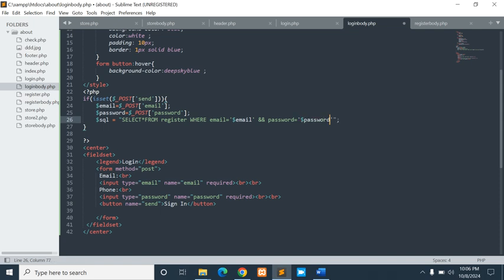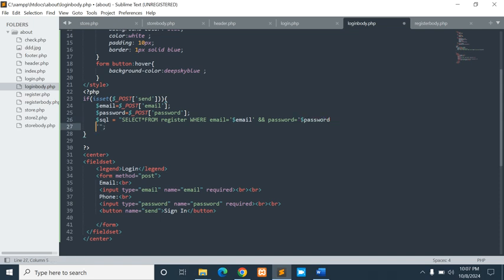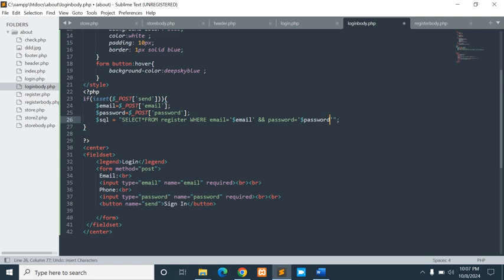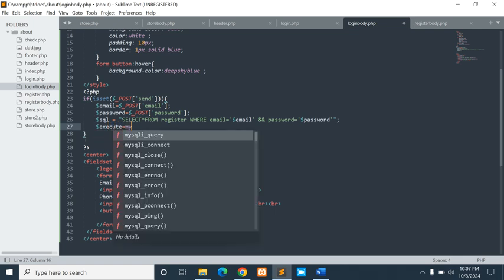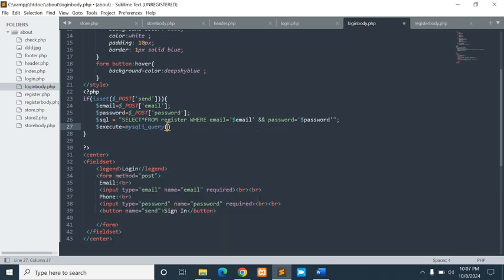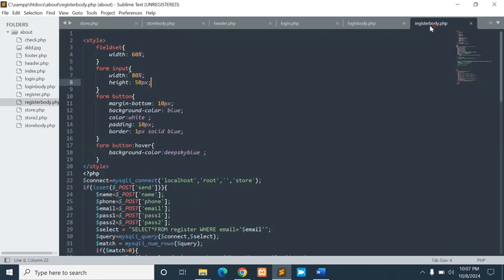So now let's execute this SQL. Let's execute. So we just come here, execute. MySQL query. So there's something we did not include, that is our connection. We need it. Look at it here.